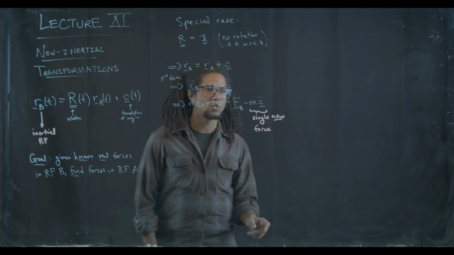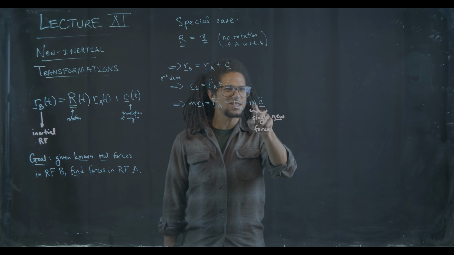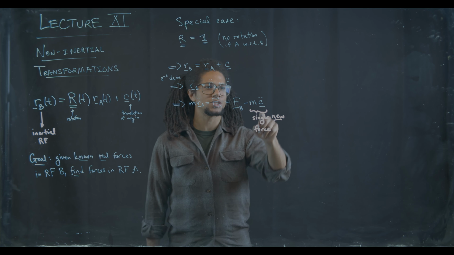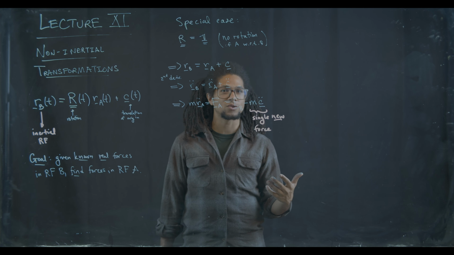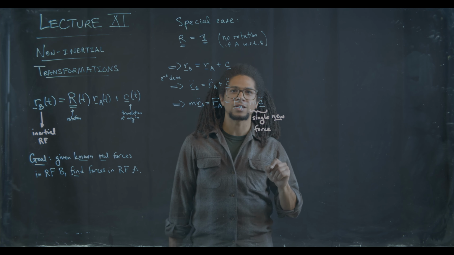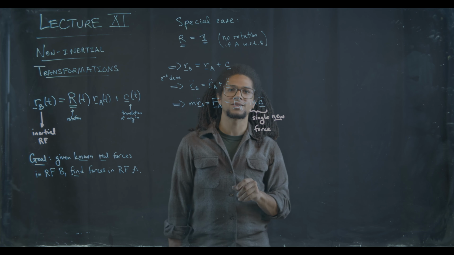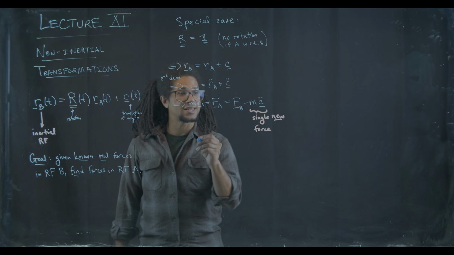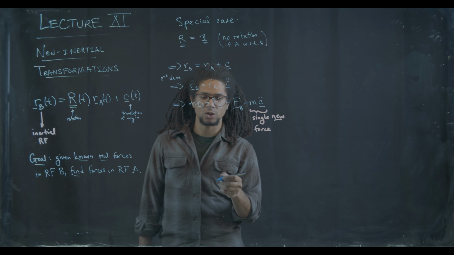What does this force look like? Well, it doesn't look like anything obvious because I haven't specified what kind of function C is. Because of the second derivative present here, this could really look like anything. But a nice special, I should say even more special case, is what happens if C is just an acceleration times time squared.